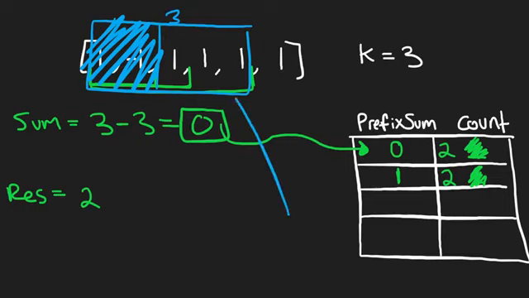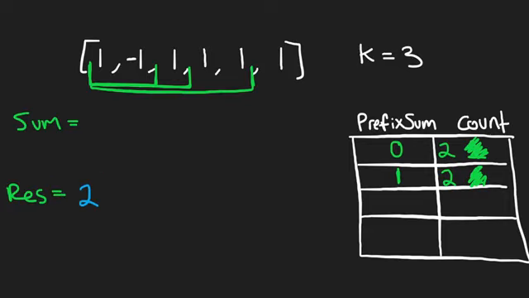So this is the second subarray that sums up to 3 that we have found that ends at this position. So great, our result so far is 2, and don't forget this subarray had a sum of 3, so let's say one prefix has a sum of 3 so far. And next, we're finally at the last iteration of the loop.